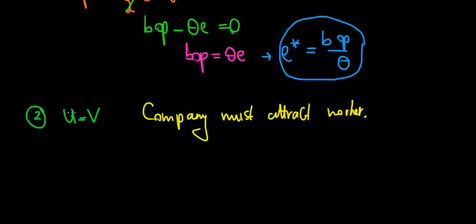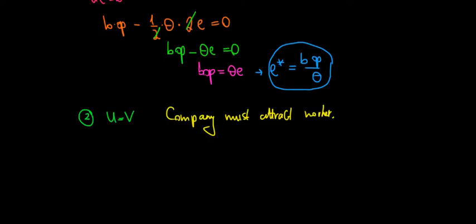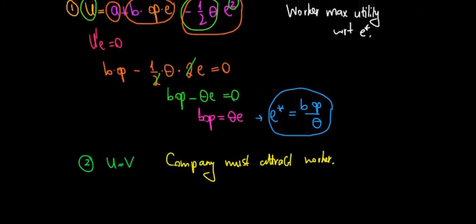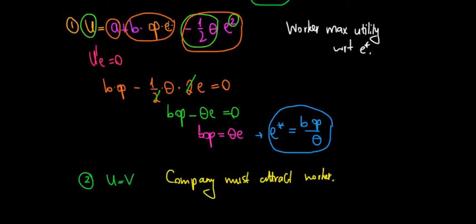Now with that said, what is the utility? Well, we saw what is the utility. Let me zoom out to see more of the things we're doing, because otherwise we have to scroll up and down a lot. This is the utility, a plus b times theta times e minus all that. And we're going to replace e into our function because we have it in terms of b theta over theta. First things first, let's write the utility. So the utility is going to be equal to a plus b times theta times e minus 1 over 2 times theta times e to the power of 2 equals to v. That is the constraint that we are working with.